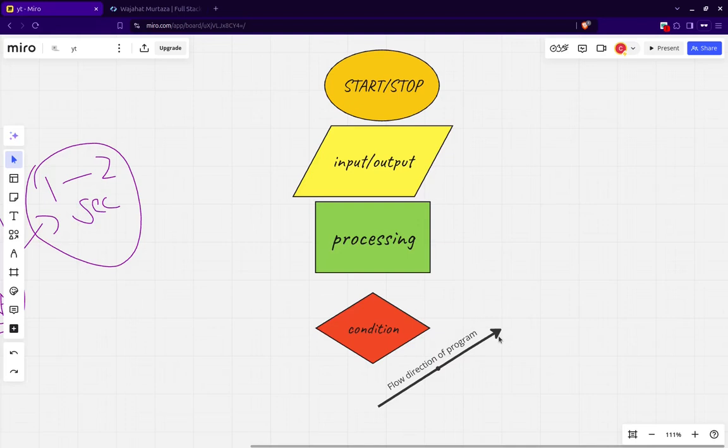So these are the basic shapes which we use in a flowchart, and I am assuming that you know how a flowchart works. So let's take a problem and apply some DSA techniques on it. I will explain: first of all we will take a query, like any problem, and we are going to follow 3 steps.